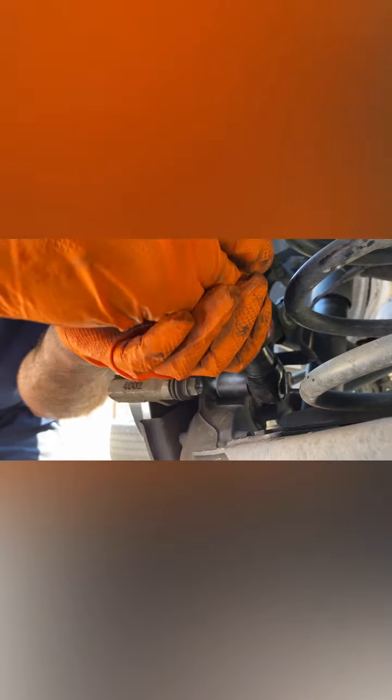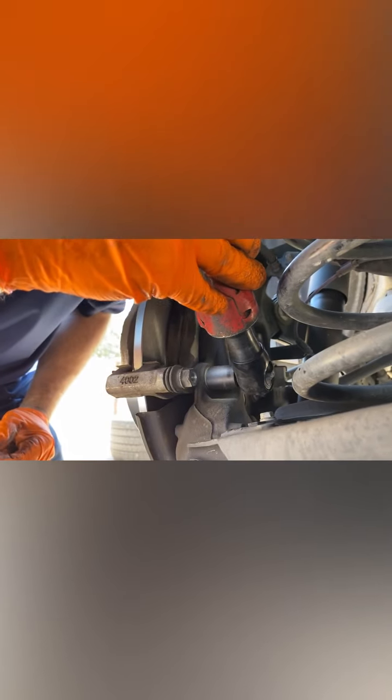So what I did, I messed up. I screwed the first one too much. So don't screw it in all the way, because then the bottom one will line up. All right, now they're both lined up. So turn it up. Hit it with the hammer a couple times to tighten it up real good.